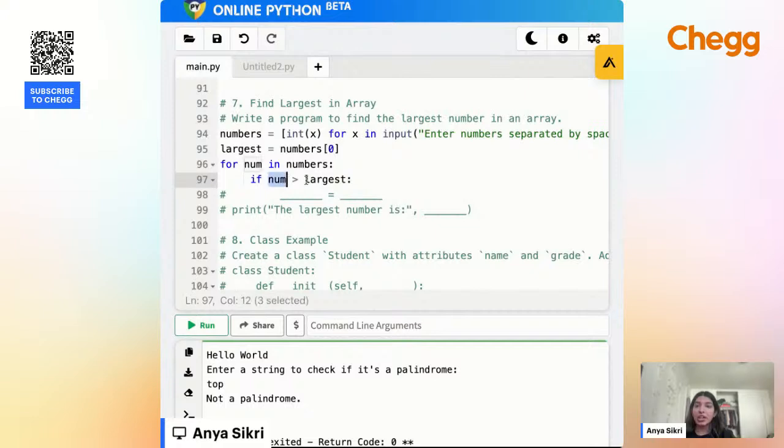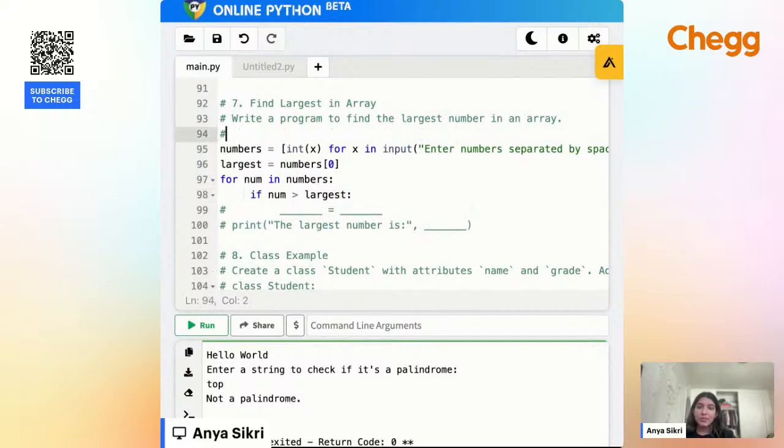If the number that we're looking at is larger than the number that we have here, which is basically the 0th index in the array, what do we want to do? What we want to do in this case is replace that larger number with the number that we just looked at. So in terms of an example, if we had an array of 9, 1, 3, 12, 2, 1, what we're doing is basically first putting our pointer at the index of 0. So first we're putting our pointer at 9.